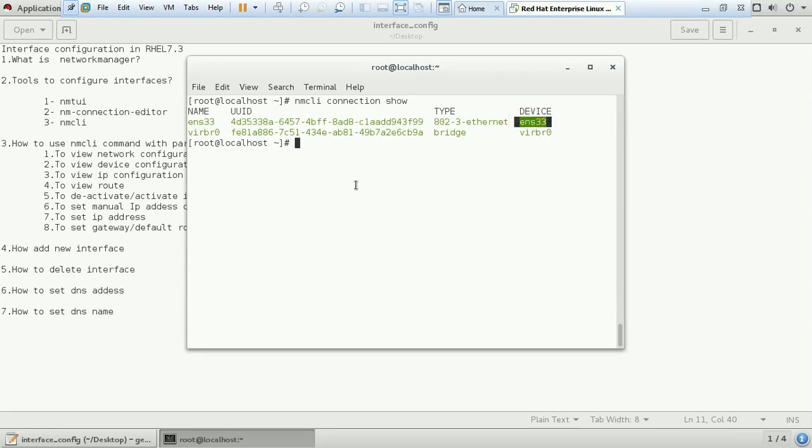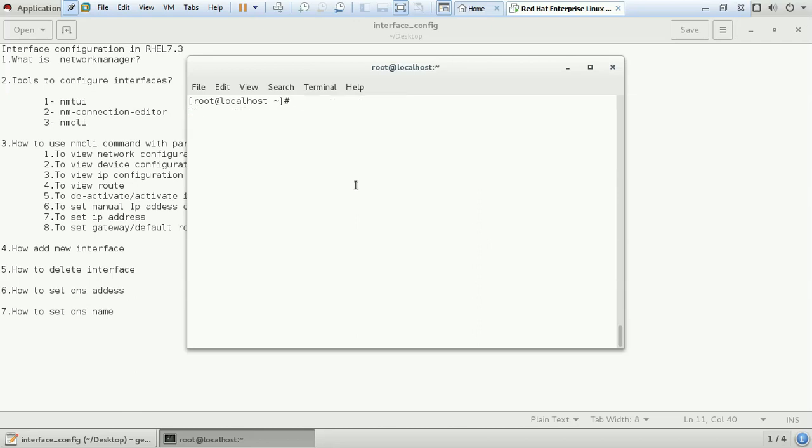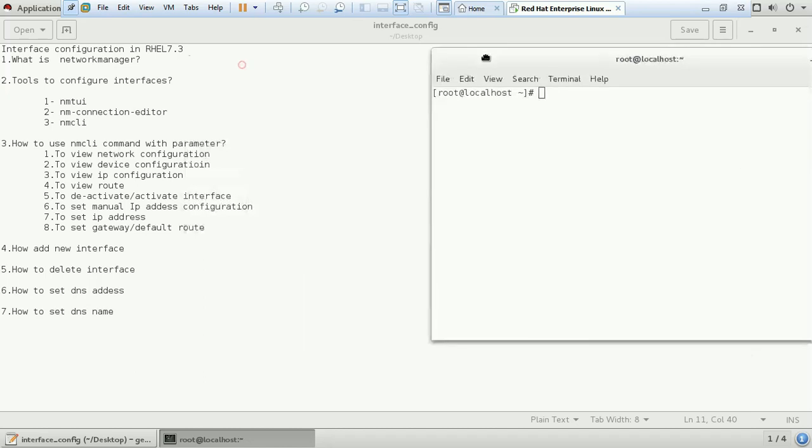It means your interface is activated now. So you can use nmcli connection down followed by the interface name to deactivate, or nmcli connection up ENS33 or the interface name to reactivate your interface.